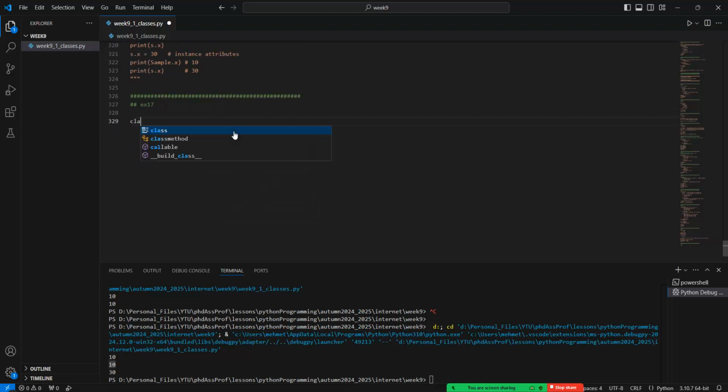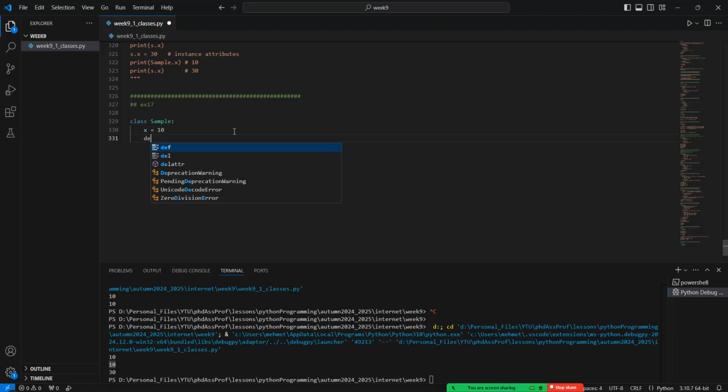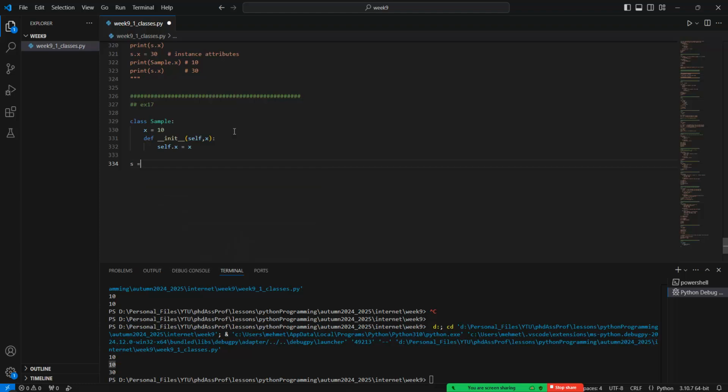Okay. Class Sample, x is equal to 10, def __init__(self, x): self.x = x. Then s = Sample(20) and print sx.